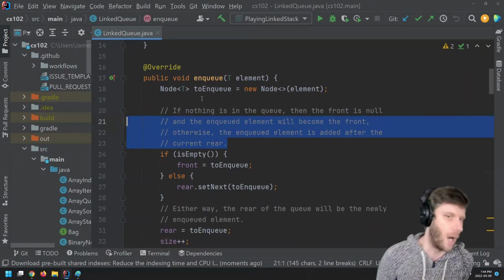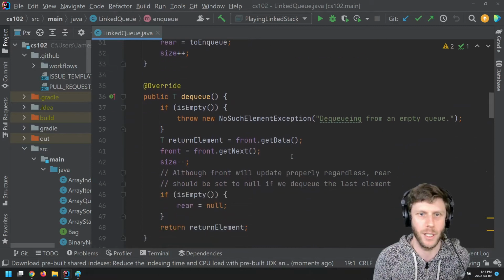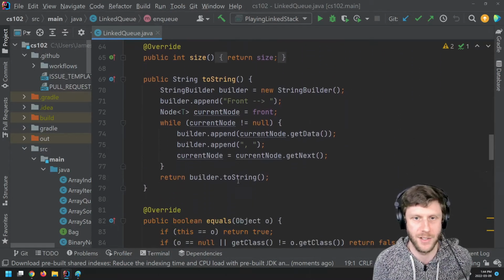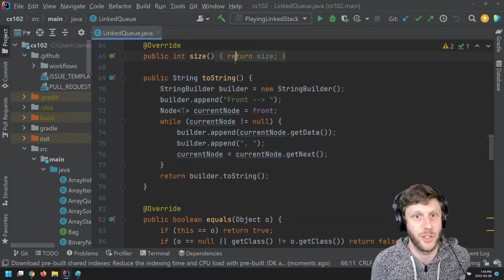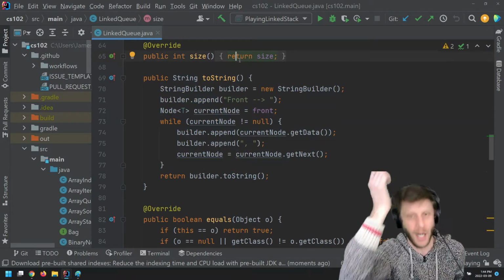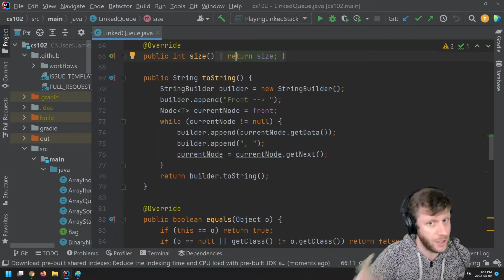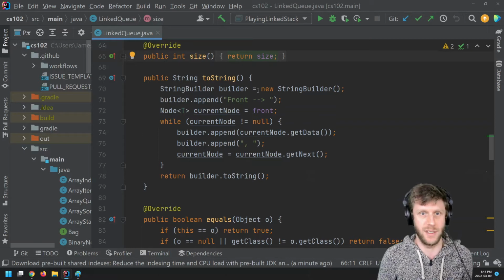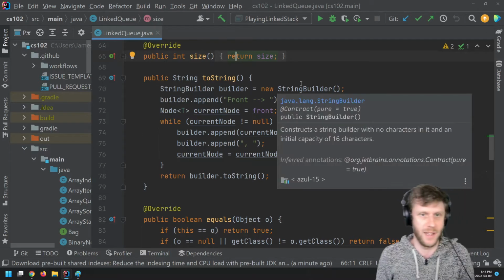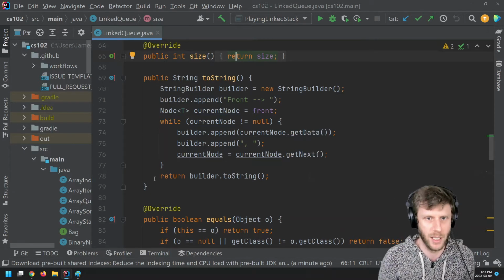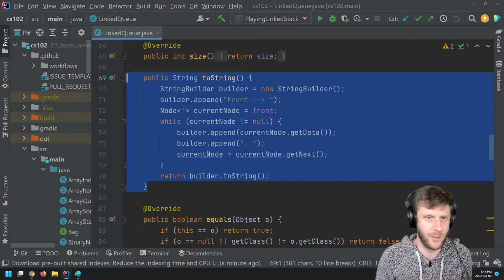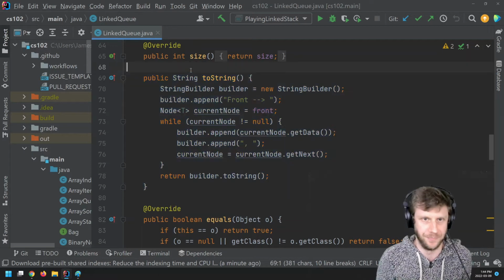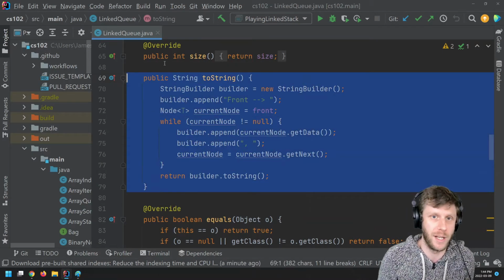Here I've got some comments just to explain what's going on for you. The dequeue, first, isEmpty, size. Now, we've got our toString. At this point, we haven't been talking about the toStrings, but you should always be writing your toStrings. So this is on you. And I'm making use of this thing called a StringBuilder. There's an aside on this earlier in the course, and if you're still stuck, you could download the code for the linked queue and look at this and figure out how it works. But you're definitely going to want to write your toStrings.